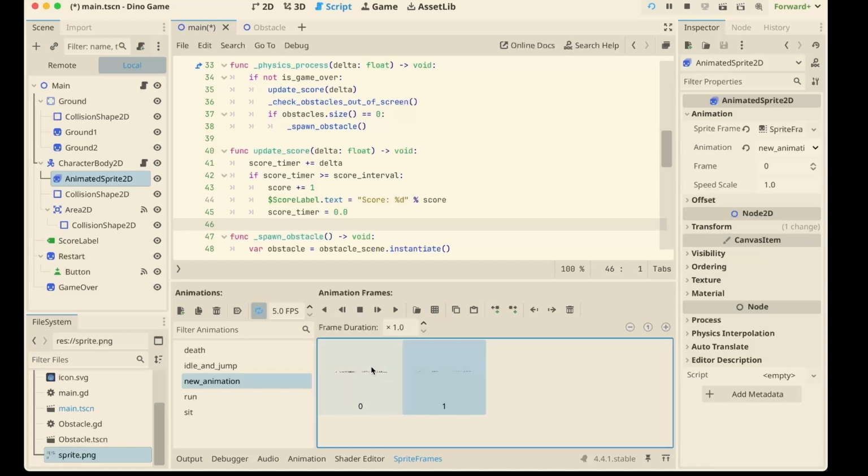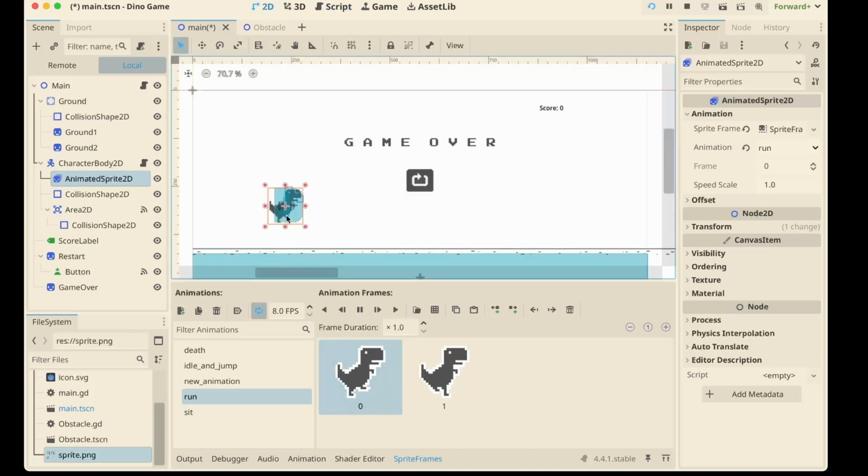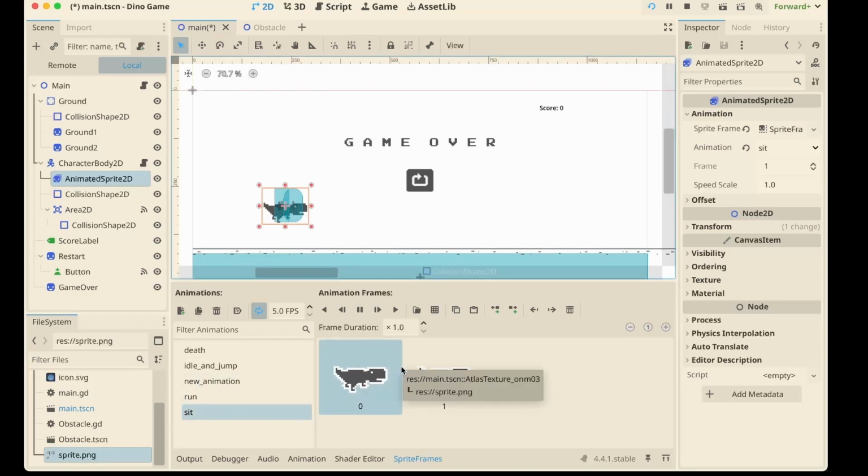It's just a default example, but for example, death is just one image, idle and jump are just one image each, but run is an animation with two images. You can see here, and the same for the other animations.